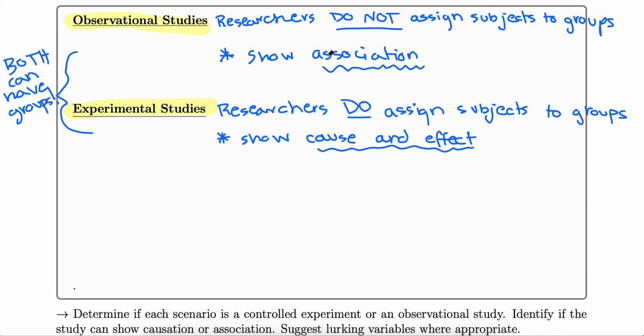You look at them several years later, and you see what kind of behaviors they have. And maybe you do observe that those that played more violent video games when they were children had more violent behaviors and tendencies as adults. Now, why could you not say that there was a cause and effect in that situation?